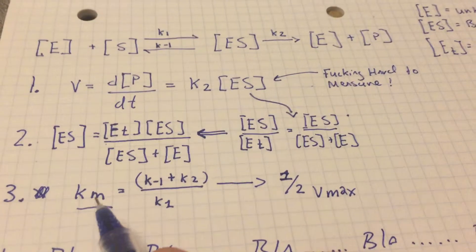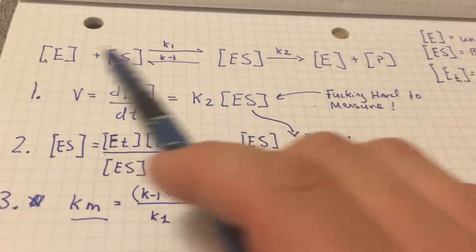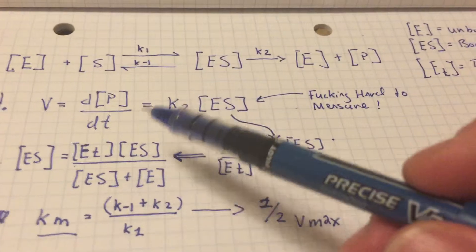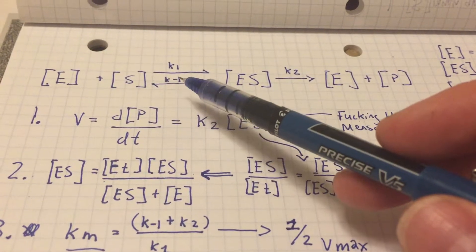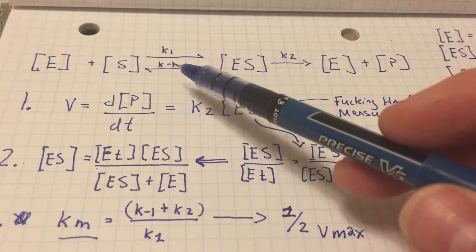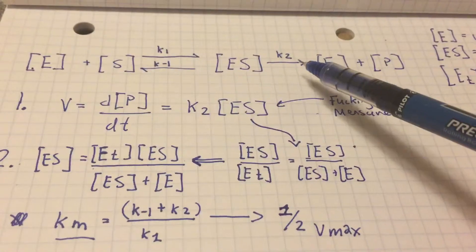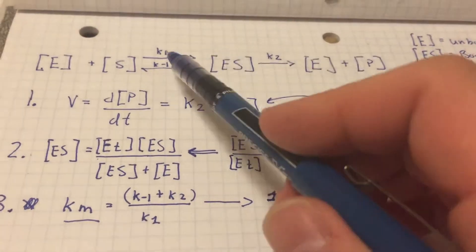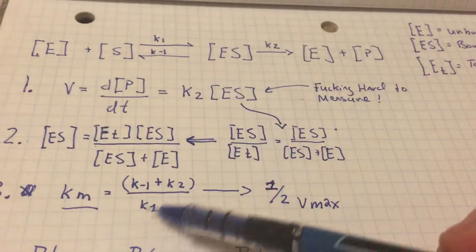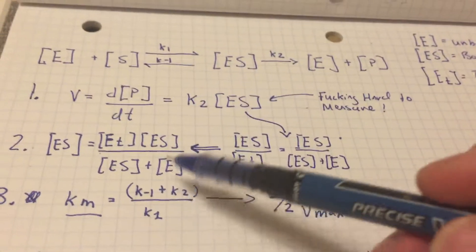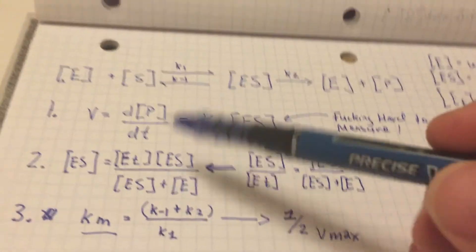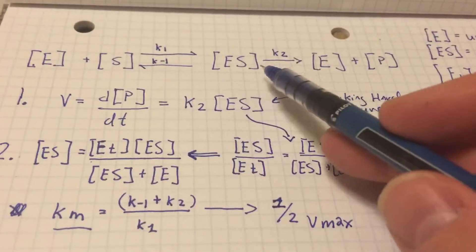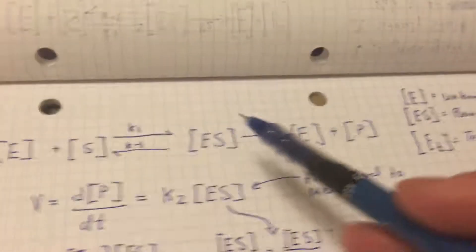So, I do some more math and rearranging and I, hey, I figure a really important concept comes out this KM that's called the Michaelis constant. Okay, and the Michaelis constant is nothing more than a constant that helps describe this reaction. And really what it is, it's K1, okay, so whatever this constant is, and we just figure that out through experimentation, plus this here. All right, so I have kind of this forward part here and I divide that by, or K minus one, what the hell am I thinking here? Well, anyway, so K minus one is the backward, okay, plus K2. Okay, so basically what I'm taking, you know, what's causing this reaction to shift this way, okay, to cause degradation.